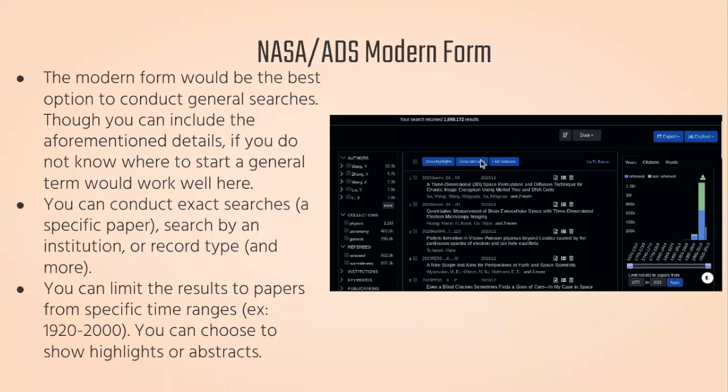So this is what the modern form looks like once you've conducted a search. It will pull up relevant articles. And then as you can see here, it has some automated authors that it suggests that are well known that you can click on if you want to see sources directly from them if you're familiar with them. It also has the collections here such as physics, astronomy in general. And then here it has the option for institutions that you can search by, or you can choose the keywords or publication options. And then here is where you can limit the search to specific years. So you would simply move this toggle to a specific time frame in order to limit the search to that specific time, or you can simply type it in here and click apply.